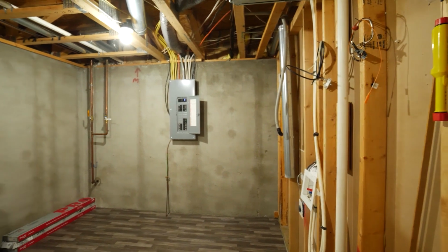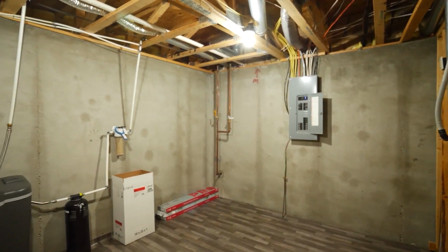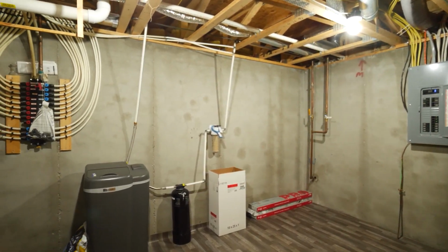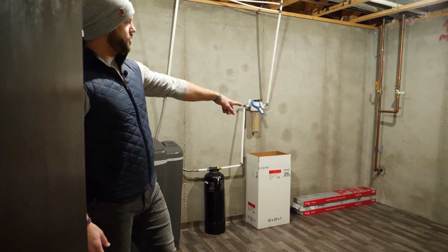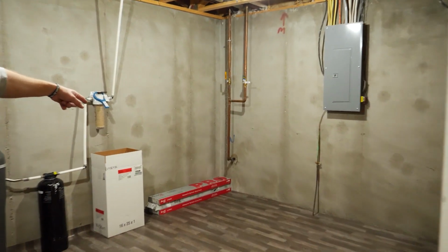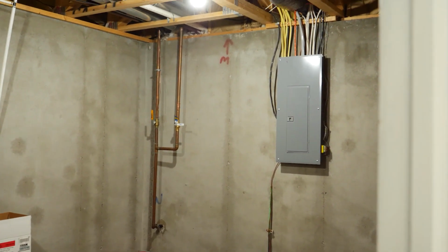And then also the utility room is another area that's usually not photographed and known about. But whether we're looking at these in person or over video, obviously we want to check out all the big important items. So that's right where your main water line comes in, over in the corner. We're not really seeing any leaks coming around where that comes in. I'm also not seeing any cracks or movement in the foundation, which is a solid sign.